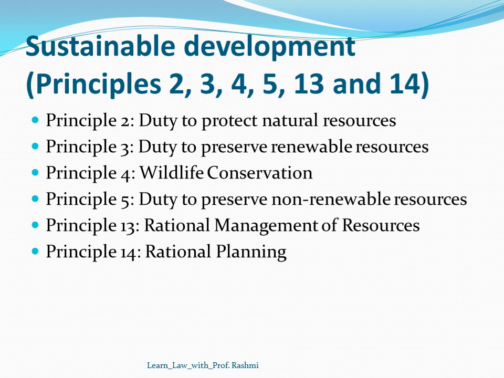Principle 13 talks about rational management of resources and also recognizes the need for international cooperation and assistance for environment protection. Principle 14 talks about rational planning, saying that both development and environment can be achieved by rational planning. So you will see that all these principles talk about sustainable development, but the term sustainable development was not used in the Stockholm Conference. Do remember that always.